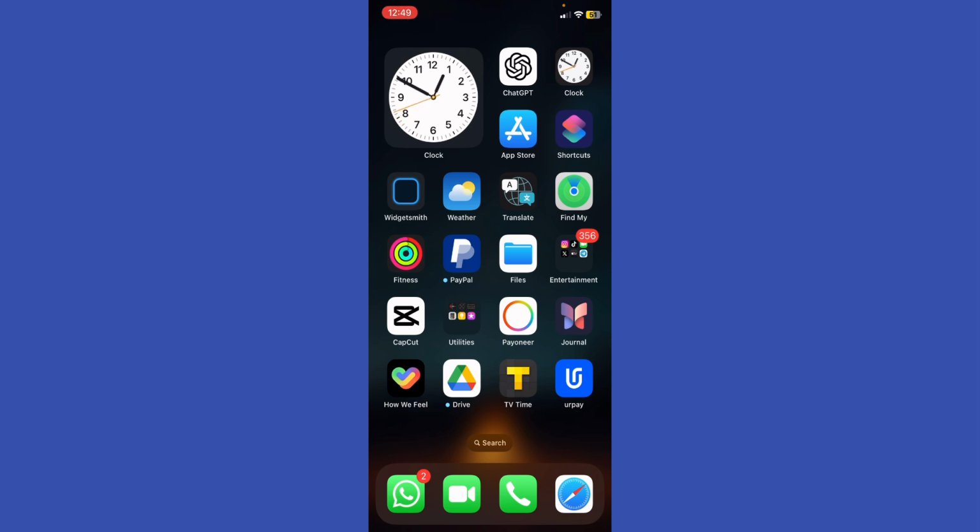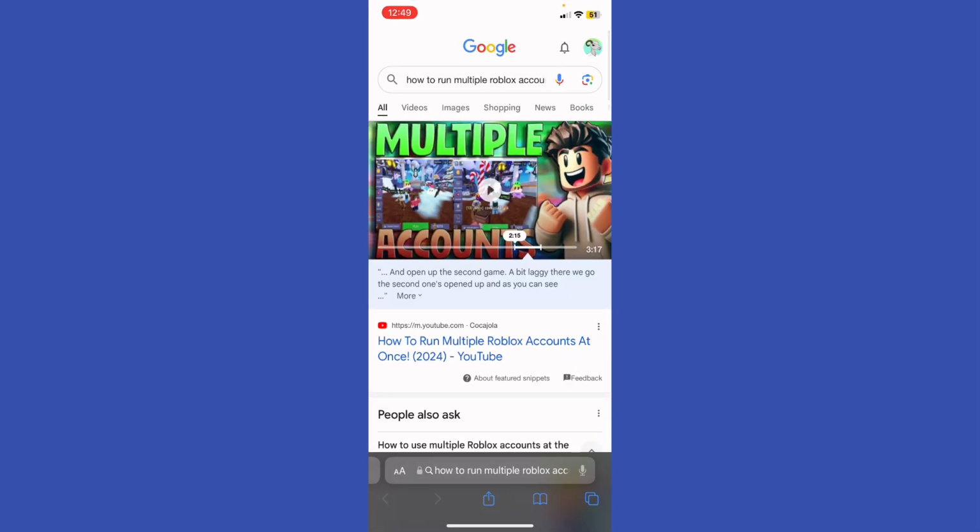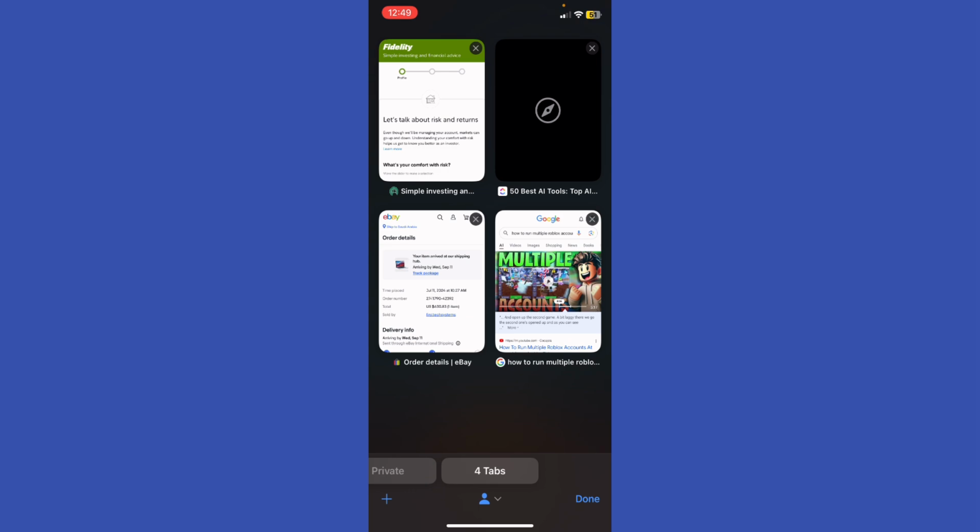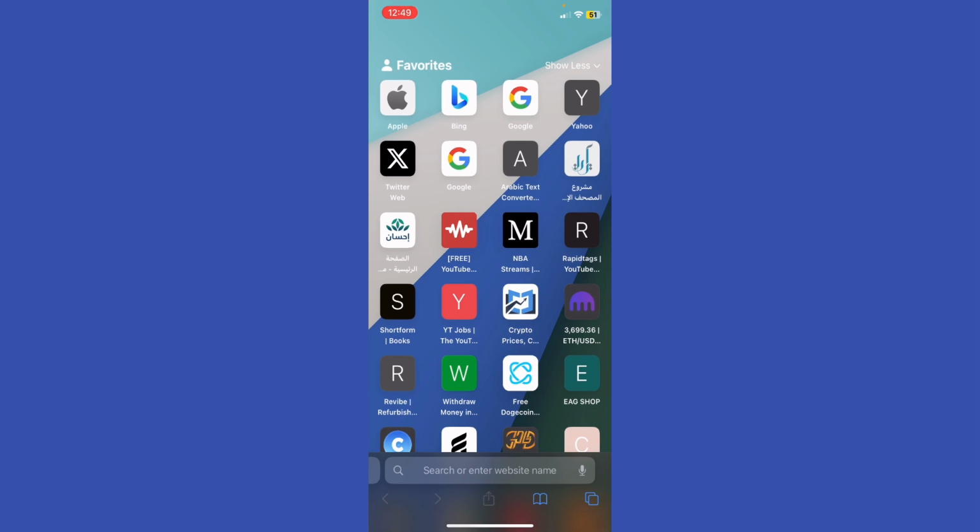First, you can use a different browser. Open a different browser, like let's say for example you use that browser, double click at the bottom right here to see a double page or whatever it might be, and then click the plus button at the below left, and then you can use Chrome, Firefox or Edge to log into different Roblox accounts simultaneously.